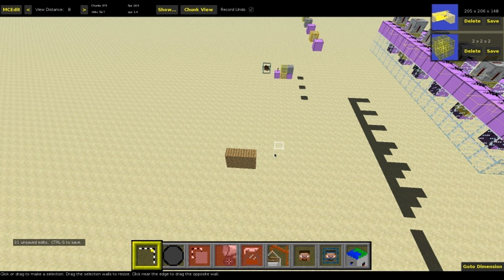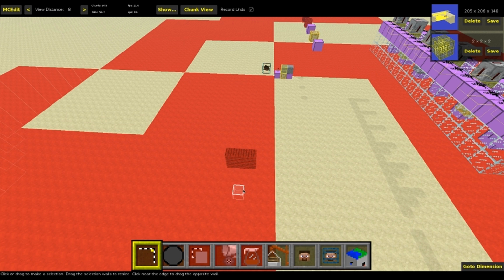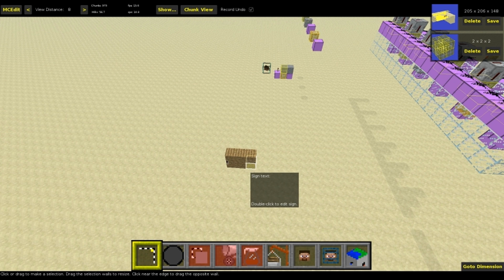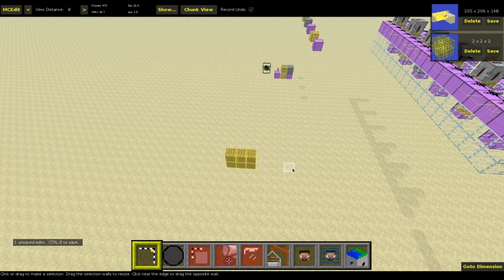Now, the thing about signs in MCEdit, right now they're all undefined. And if I fill in a large area of signs, it's annoying because you have to double click on each one of them to update them. And if I save now, it'll show that that's an actual tile entity box. So what we added on the filter is this little option here, populate sign tile entities, and now there are tile entities. It's that simple. So you can fill in giant areas with signs.